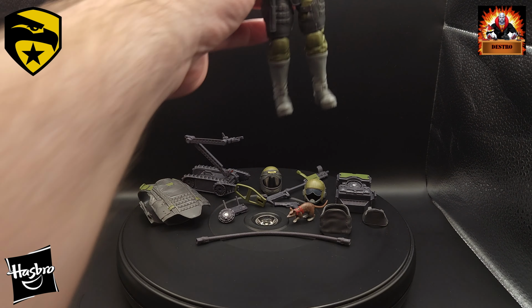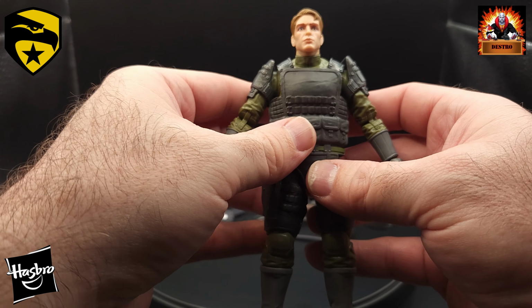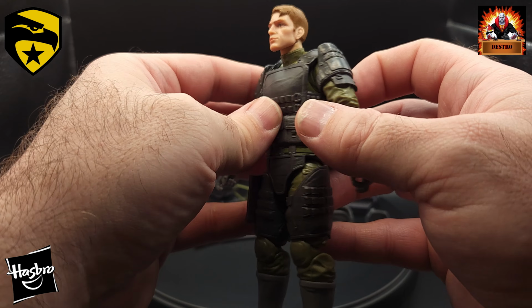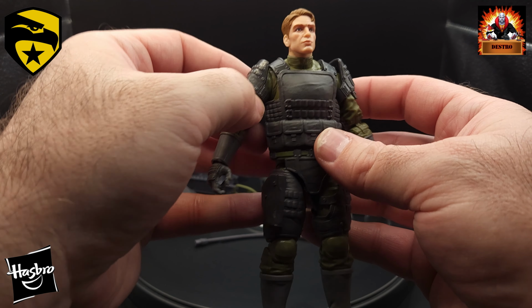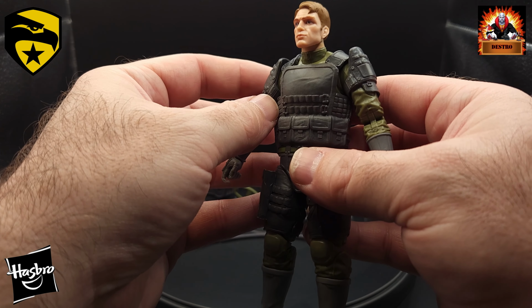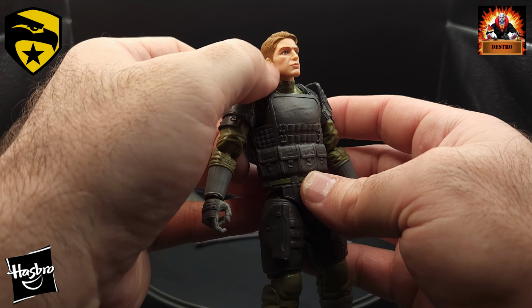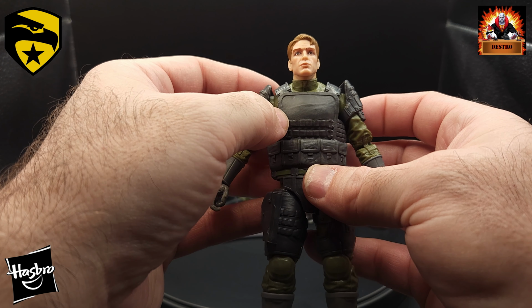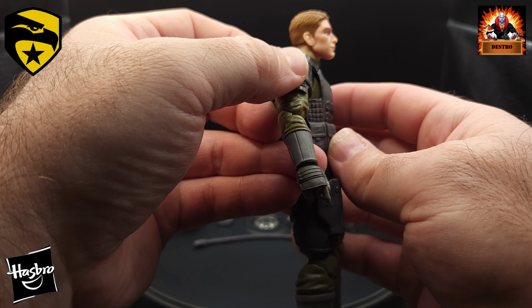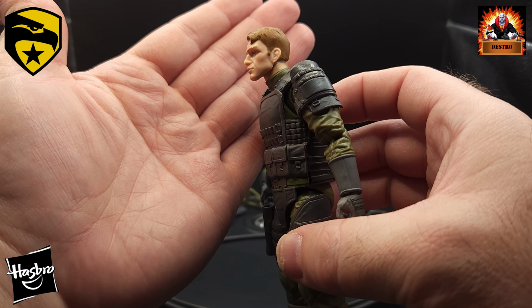All right, let's take a look at Tripwire. So a few pictures I saw of this guy, I wasn't sure about the head sculpt. I didn't know if we had maybe another Falcon situation. Just something seemed off, but in person, under the light, it looks like it's a pretty good head sculpt. It's well done, I think. Eyes are on point. Got some brown eyebrows there. The lips are actually pretty good for color. It's got a nice haircut and a light brown color of hair. But that's his head sculpt. I think it looks pretty good.